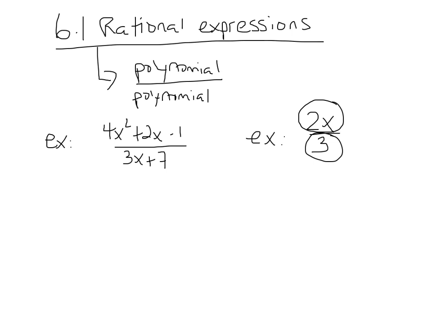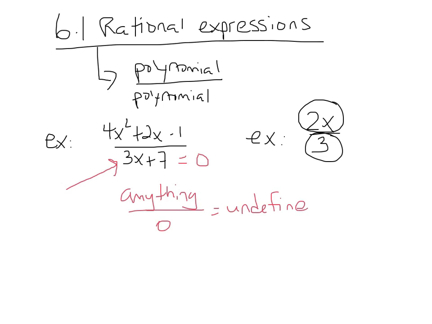Now, what I want you to pick up on here in the denominator is that there's a variable. And depending upon what value that variable takes on, it's possible that the denominator would be equal to 0. And we know in math that anything divided by 0 is not good. We call it undefined. So sometimes when we have rational expressions, we have things called restrictions. We're going to restrict the value of x. We might say x cannot equal something.